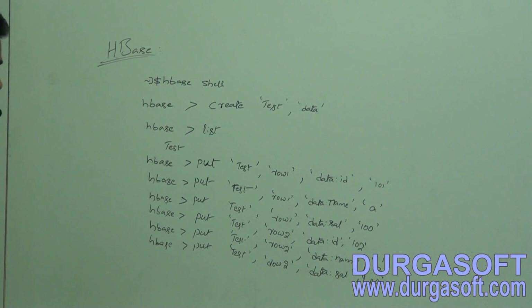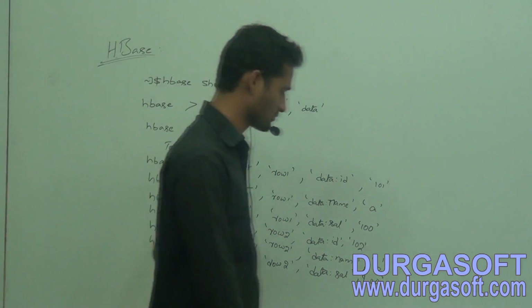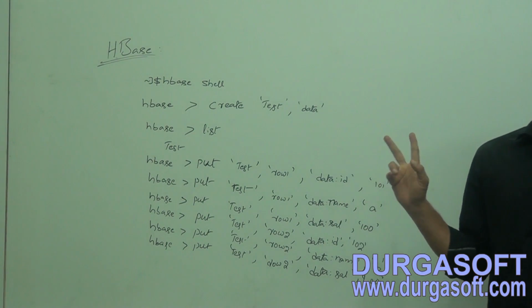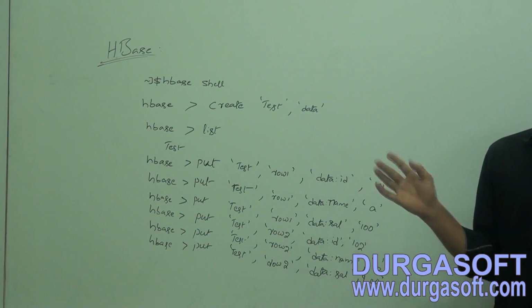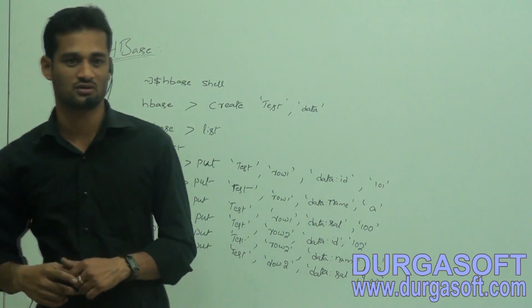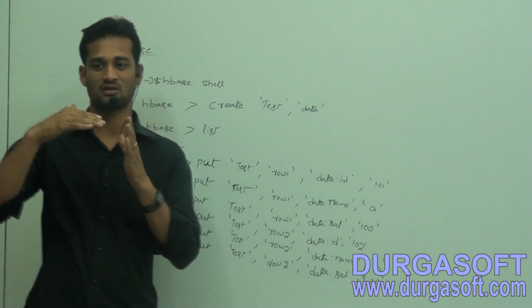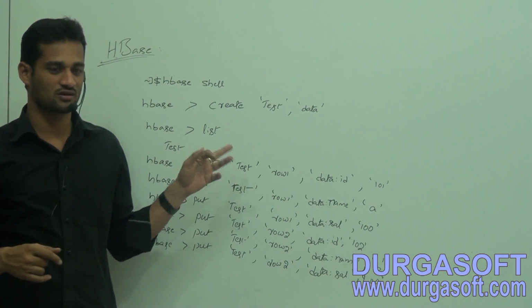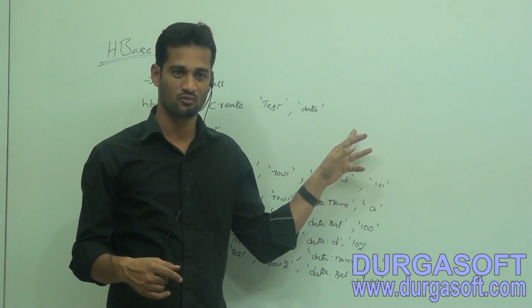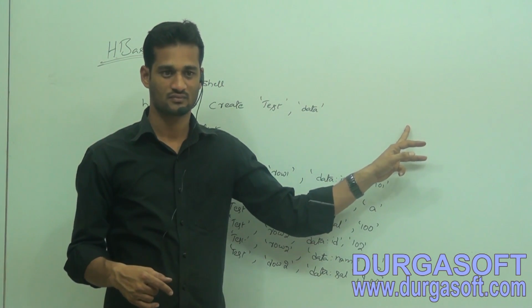Is it confusing? Is there any confusion? No, right? Take it down properly, row wise. It seems like it is in column formatted way, but it is still taking the data in row format only. Internally, it is considering it as a row. Let us suppose in a row formatted database, for ID 101, what is that name? A. What is that salary? 100.